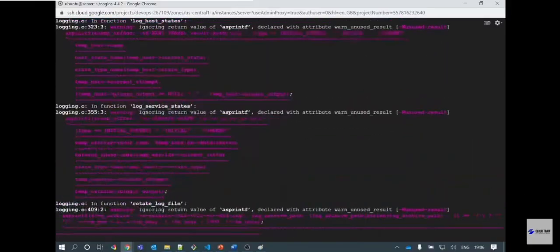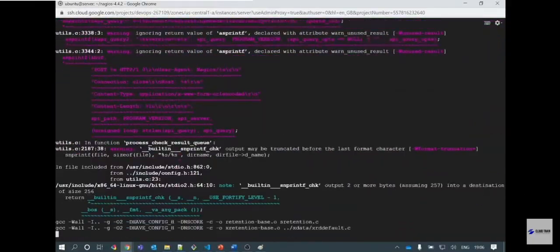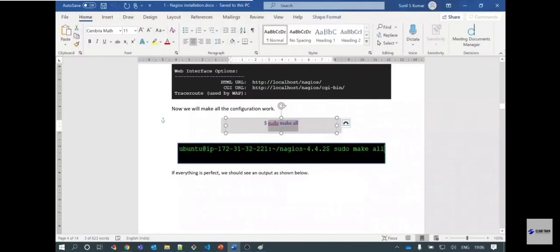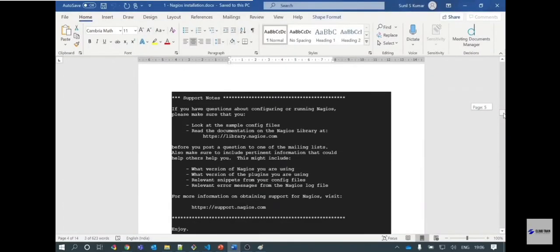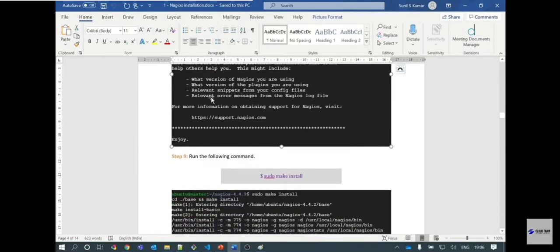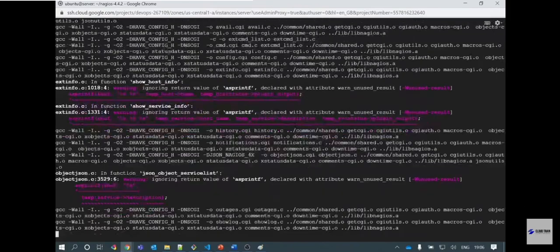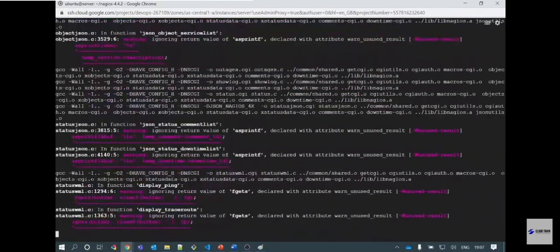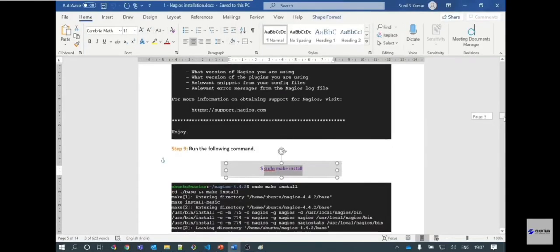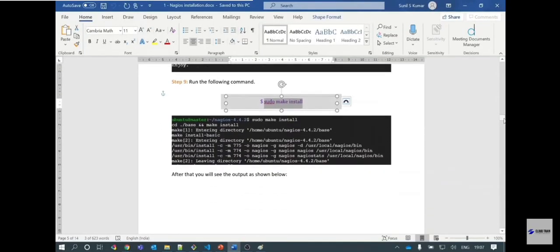We are building this package using make. This runs multiple steps in order to make the whole package. Once the make is successful, we need to verify, and the last summary should be like this. If everything goes fine, we will get this kind of line, enjoy, and the make is completed. Once make is completed, we need to run make install in order to install Nagios. So this will take a few moments to complete. So let's go to the document until it completes the packaging of the Nagios package.